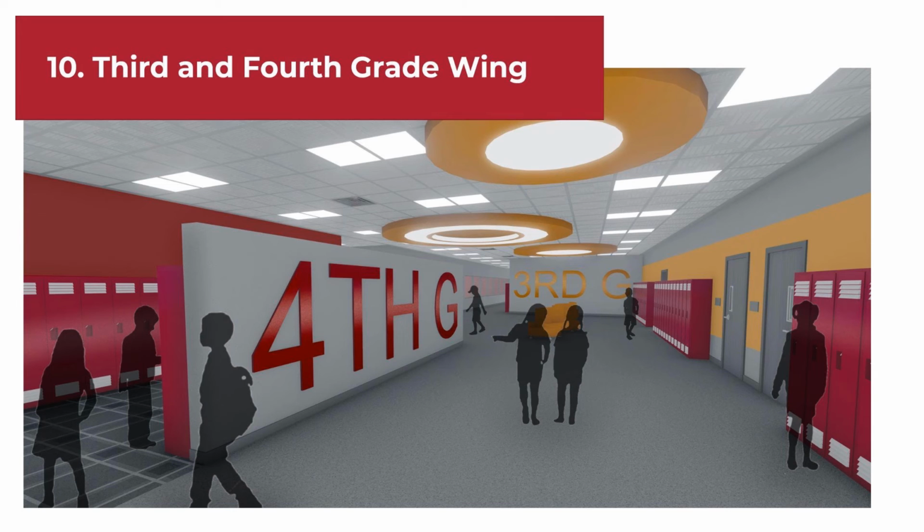The 3rd and 4th grade wing is going to feel more like a traditional student environment. We're also moving this area closer towards the existing building, which means that we might get more cross traffic from middle schoolers and high schoolers, which will help these 3rd and 4th graders get a little more acclimated to the existing building as they get ready to transition from the elementary school wing into their next row of classrooms in that existing building.